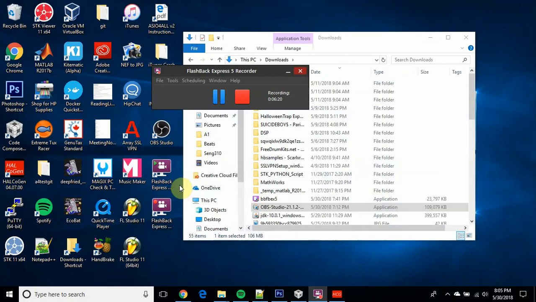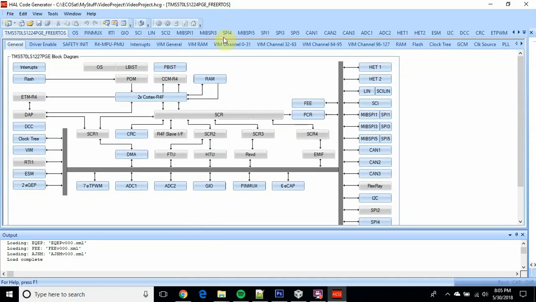Now if we go back to HalCoGen, after looking at the board, we can determine what we need to change to start to access those things. As I mentioned earlier, there's a 3-step process to polling any sort of pin or using information on the board. The first is enabling the driver for the specific protocol. Typically that's done already if it's a more common one, but it never hurts to look. The next thing is to set up your pin mux, which I will explain a little later in the SCI to UART protocol, as that actually requires pin mux. Sometimes it does, sometimes it doesn't.